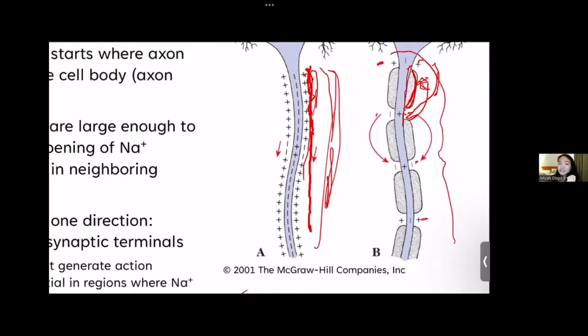So once an action potential starts here at our first node in our axon hillock, sodium ions enter and create this force that pushes your ions inside into the next node. And once the ions reach this next node, it is enough to actually reach threshold, thus triggering another action potential. All right. So in saltatory conduction, there is this leaping from node to node, and it is much faster than continuous conduction and is more efficient.